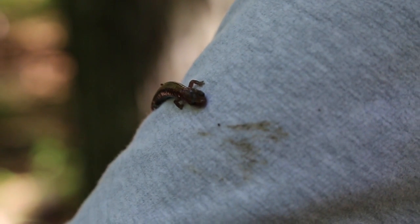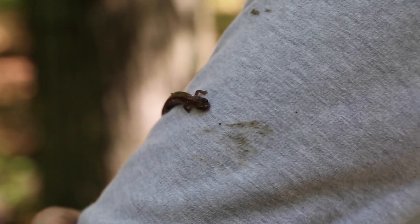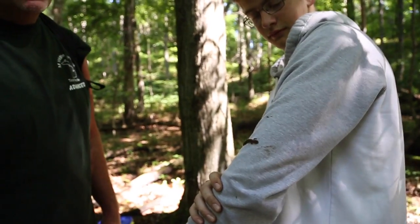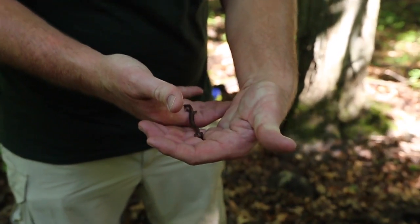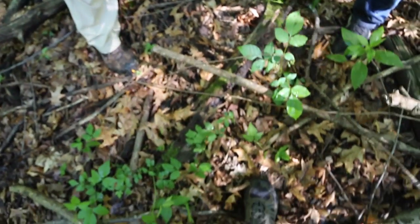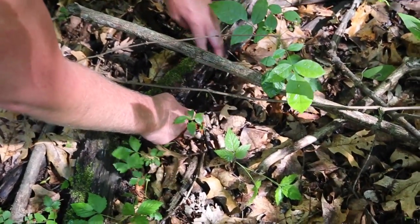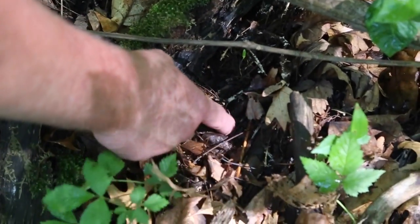One of the cool things is these guys can actually jump. If I gave it a little scare from behind, they can use their tail and push off, and it can actually jump. Right now I don't want it to jump because it'll land on sticks below, but it could actually jump. If I got it into my hand maybe, if he'll move, oh, there he goes, it did that little wiggle. And when they want to propel themselves like that, they can. He's crawling under a log, he's doing fine down there. Oh, actually it's crawling down into moss. We just got to watch where we step now.